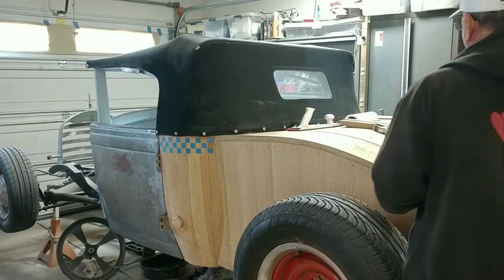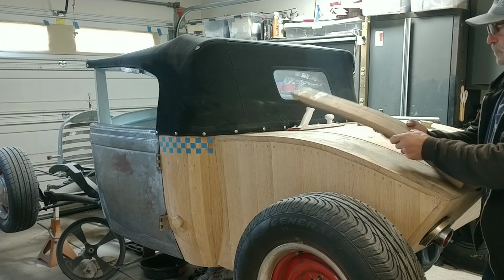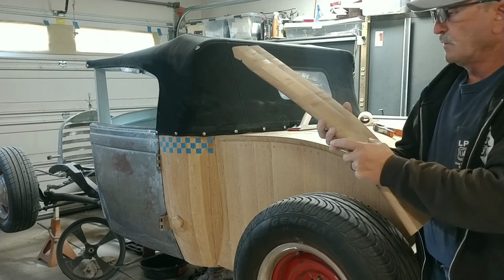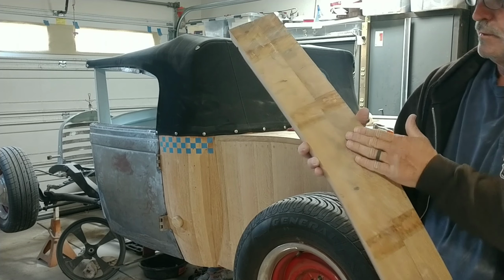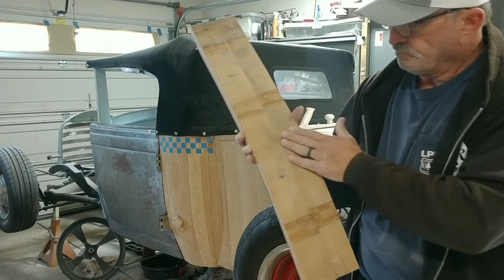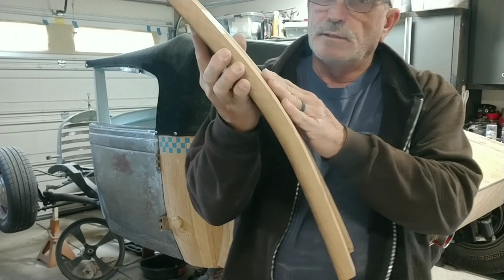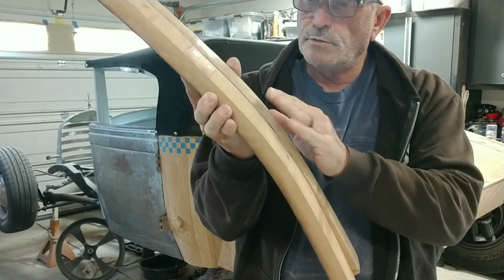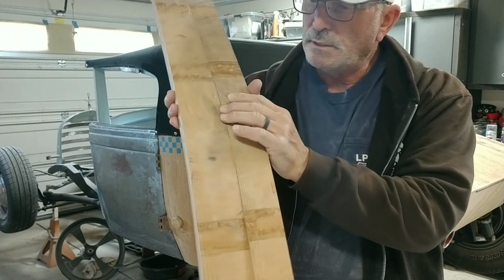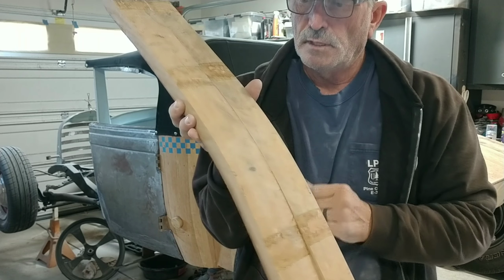So, when I'm putting this car together with these barrel staves, you can see on the profile there that it has a little dome. So when you glue these together, they all have domes to them.